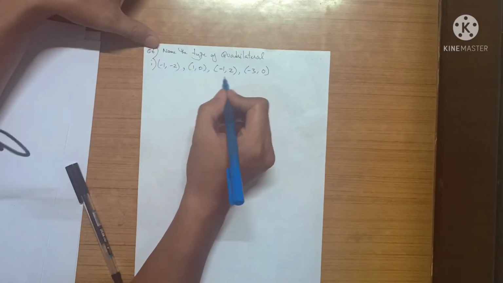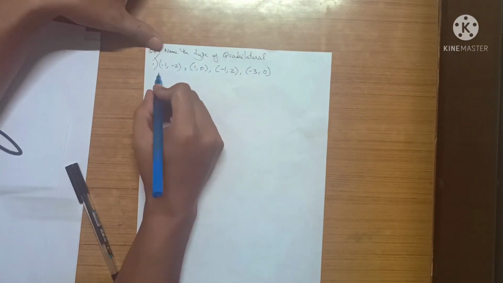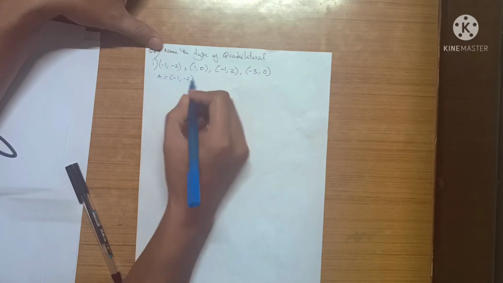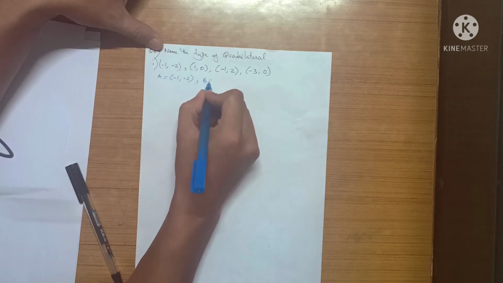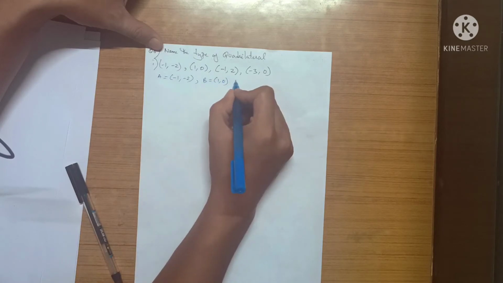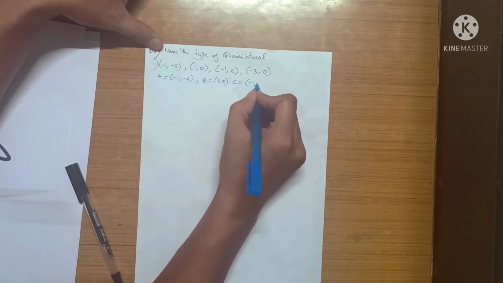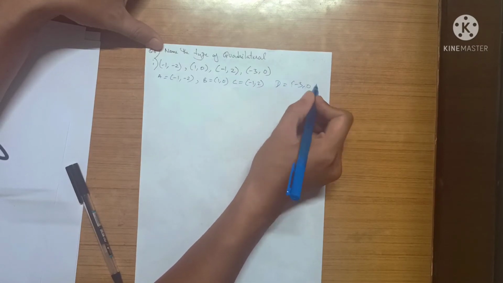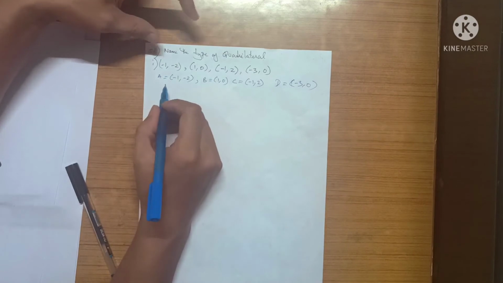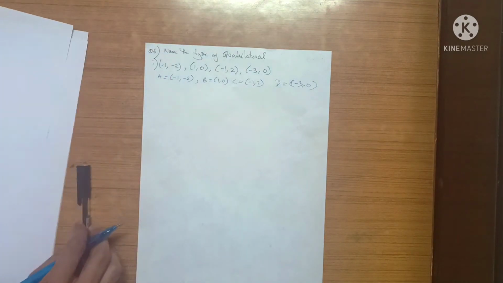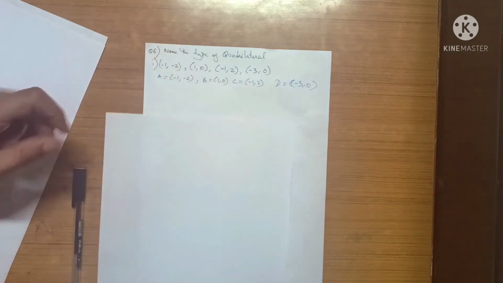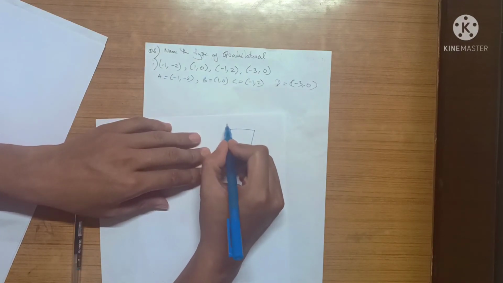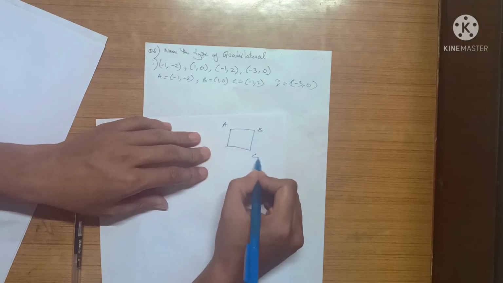So what type of quadrilateral is it forming? Same case, let's take A as this, B as this, C as this, and D as minus 3, 0. Since we're talking about quadrilaterals, it's going to be a four-sided figure, right? So you have to think of this, A, B, C, D.